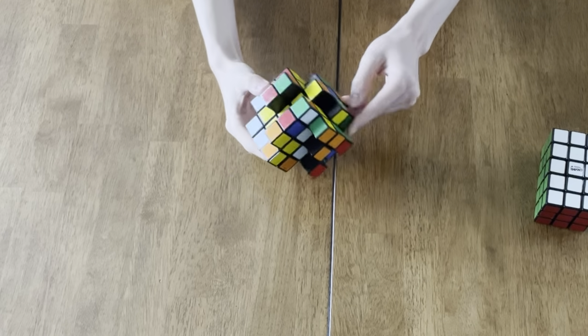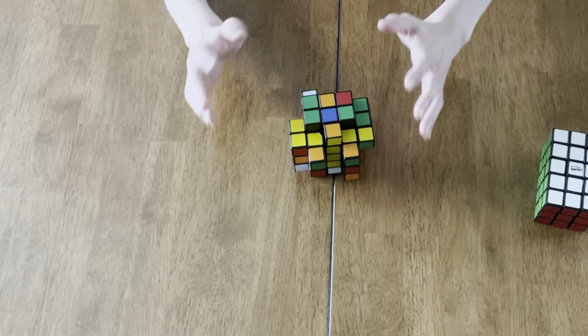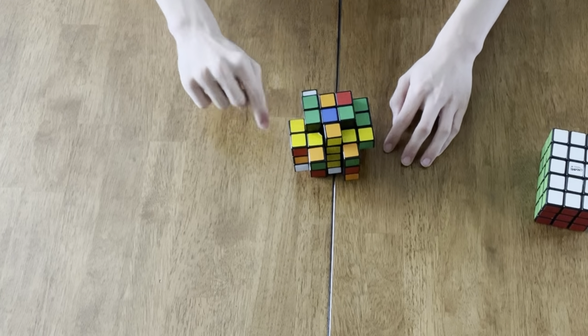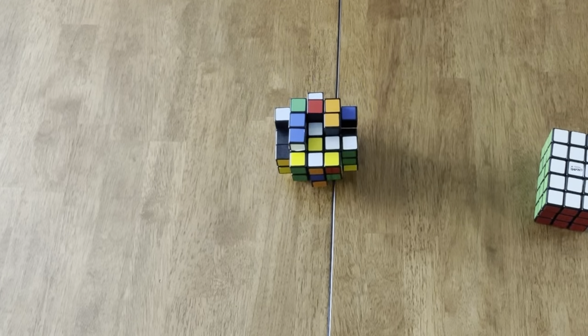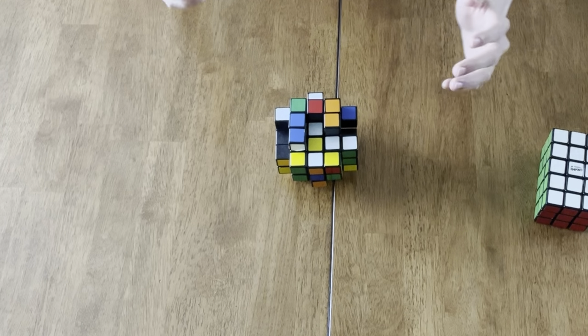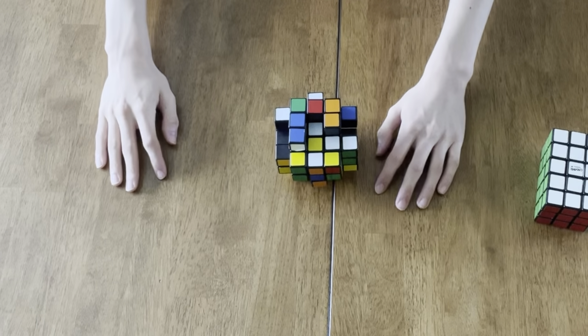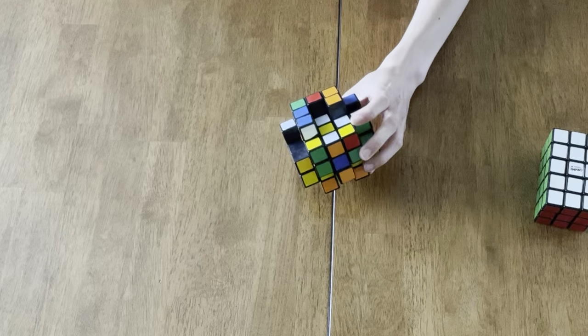Now, this looks pretty terrifying when you first see it, but I promise there's a reason for everything going on here, and I'm gonna go over it one step at a time. Step one, solve the white side like you would a regular 3x3. I'm gonna be using the layer-by-layer method for this, just so that I can go over everything the way that I'm most used to doing it. And we're going to go with the white layer first.